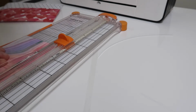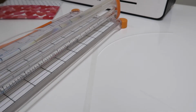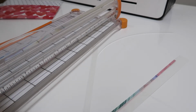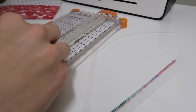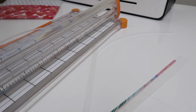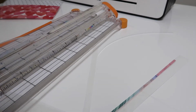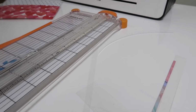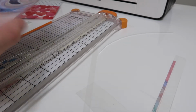Go ahead and cut the top here. And the side. And then this side. Okay, one. So there's this one.